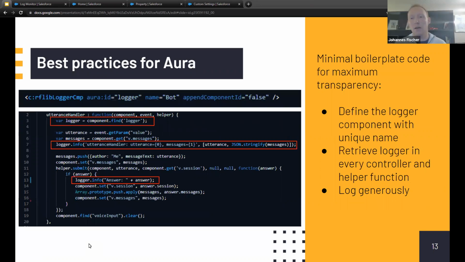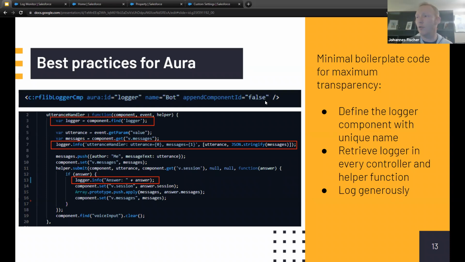Now on the Aura side, what you do in your Aura component is you embed this logger component in there. By convention, I would recommend to always use the Aura ID logger, but feel free to change it if you prefer. Then you give it a context name, the same way we saw it in Apex, and then something specific to Aura is whether you want to append the Aura component ID to it.